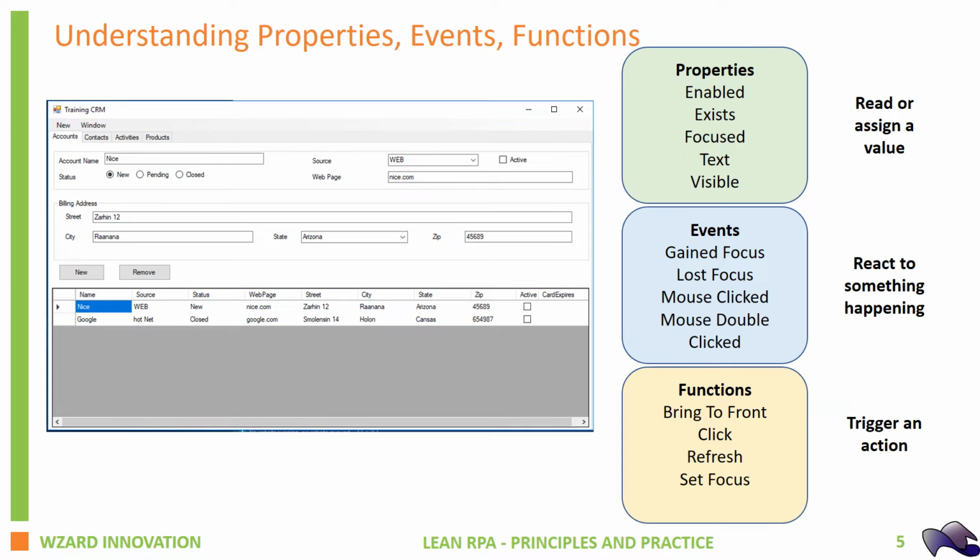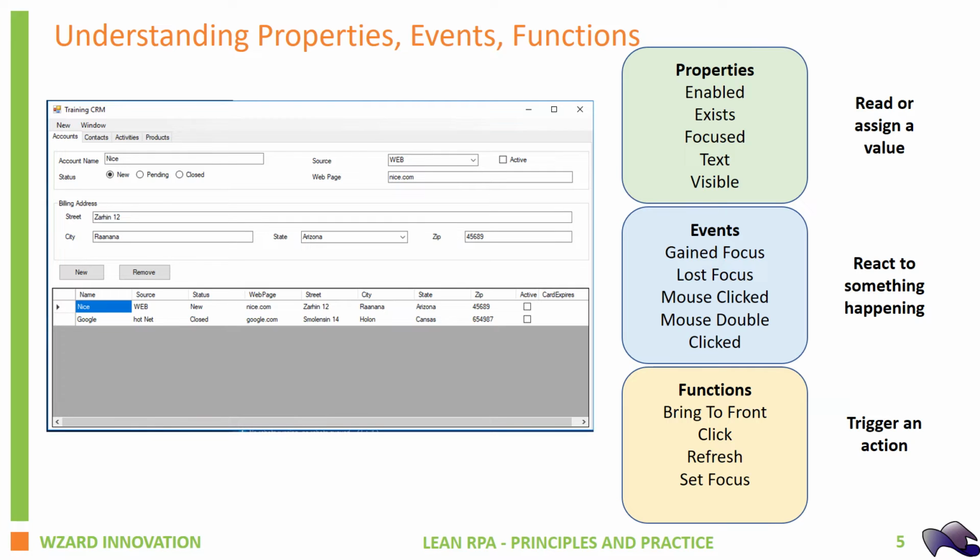Events are slightly different. Events change things in Windows because events can happen in different orders. The user can click on different fields at any time, generating events around that field to say the user's now here. So this time you start to see events being things like gained focus because the user has moved into a specific field, or lost focus because the user has moved out of a field. A mouse has clicked on a button, for example, or double clicked to show that you've interacted with different components. Events can be triggered at any time in any order.